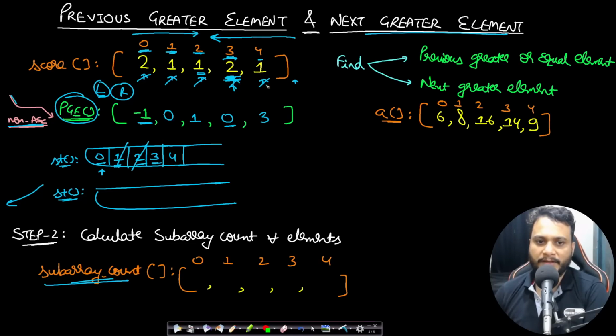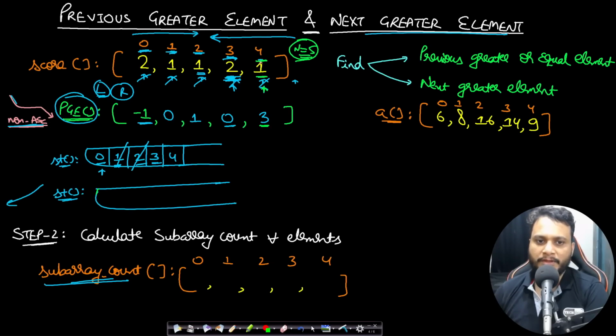subarray count as well. So for the first item here, do we have anything in the stack? No. That means the next greater item is the n value. N value means it is 5. Okay, so if n value is 5, the next greater element of this last item is 5. Therefore in how many subarrays is this one contributing? I mean this index 4 contributing.